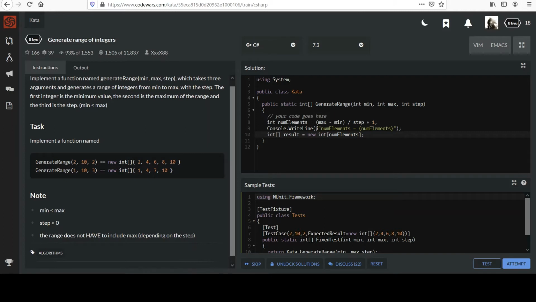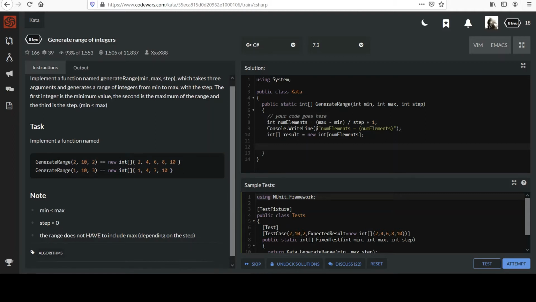So that's good. We have this integer array. When we do it like this, it's sized appropriately. It should probably be initialized with all zeros, being that's the default value for integers. So, okay, we're good there. So now we have our result array that we're going to store the answers in. You can think of it, see how they did it here, new int 2, 4, 6, 8, 10. We've got that structure. We just need to fill in the 2, 4, 6, 8, 10, the values that go in there.